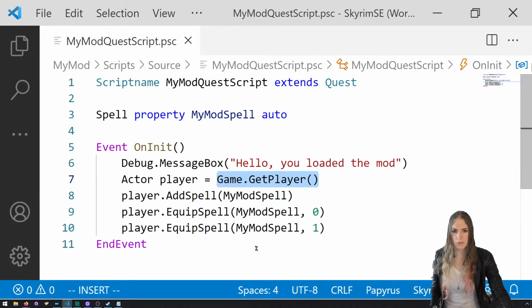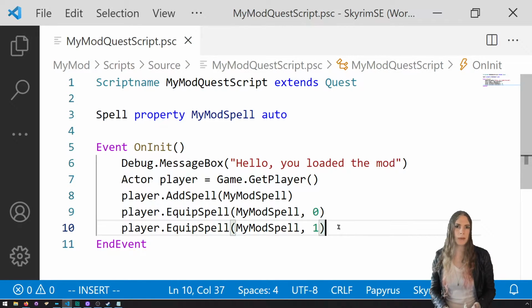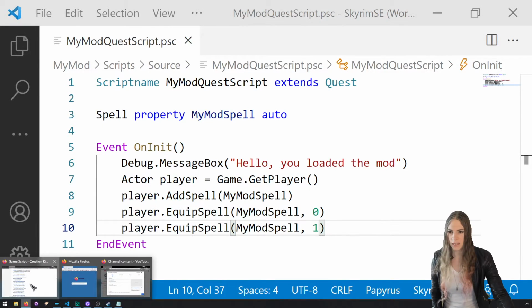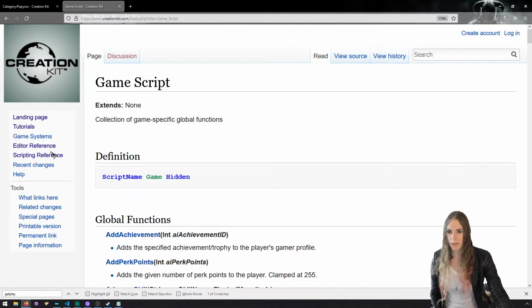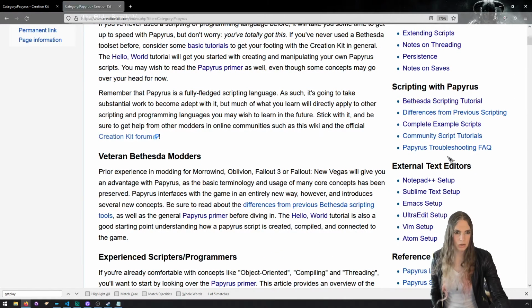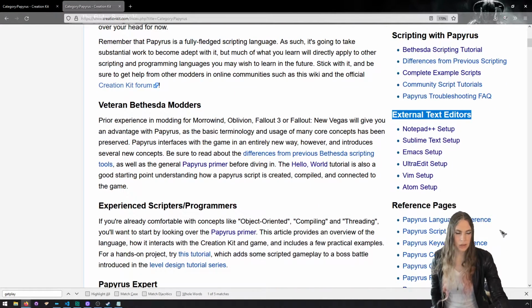Now, if you have something like Visual Studio Code set up, or I believe you can do this with Notepad++, other things, you can find it here on the scripting reference. There's an editor setup here, external text editors. Now, I don't know why Visual Studio Code isn't here. I should probably volunteer to write that page because I love Visual Studio Code, and I personally believe that the Visual Studio Code in 2021 setup is more advanced and easier to use than any of these. That's my personal experience, but a lot of folks love using Notepad++ or Sublime or Atom or all these other things for the game. So here's how you could set up an external text editor, and it has instructions on those pages.